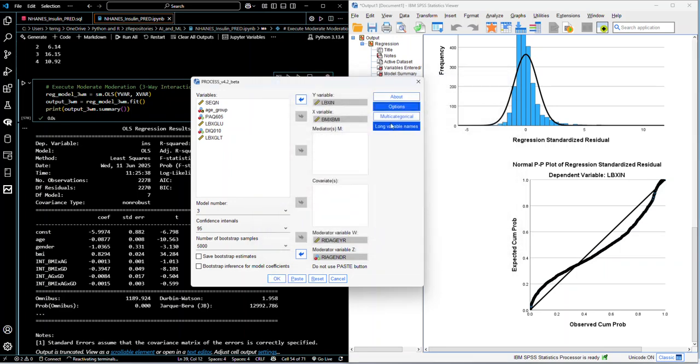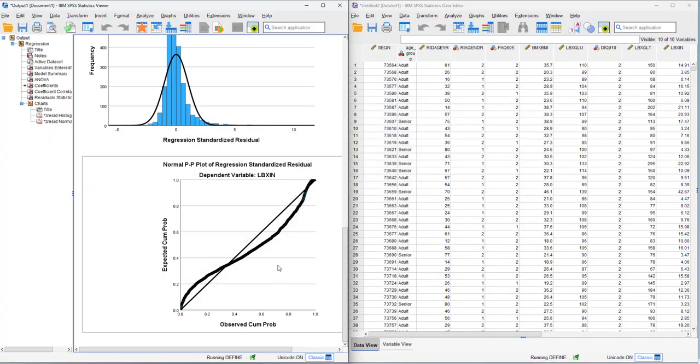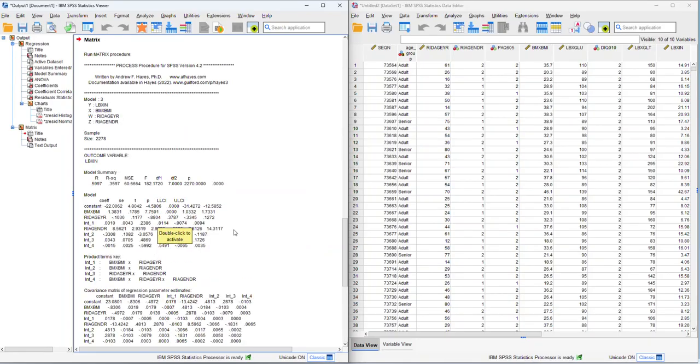I'll hit OK. I don't think anything else here is necessary, so I will just hit OK. It's going to take a while for the output to generate, so let's wait.